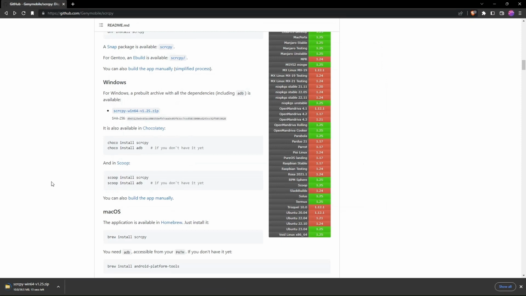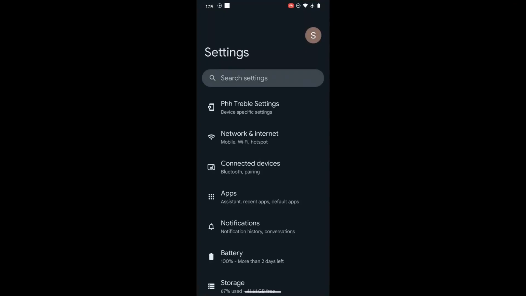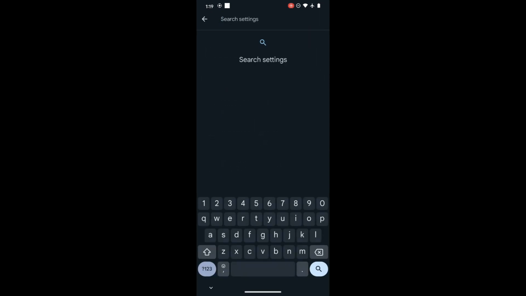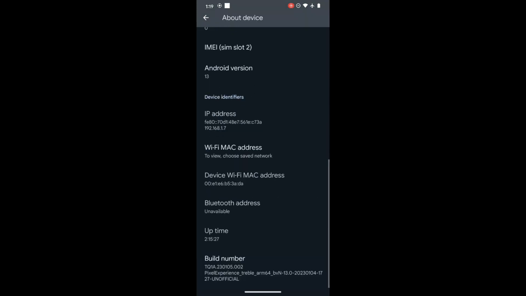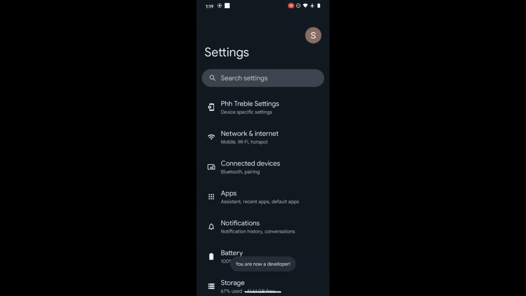Your device must be connected to your Windows PC or laptop via USB or over TCP/IP. It will not require any root access for it to work. However, for this to work, you need to enable ADB on your smartphone. I will use my Black Shark 3 to show you how to do it. The installed OS is Pixel Experience, a GSI-ROM based on Android 13. If you want to check it out, a link is provided in the description.